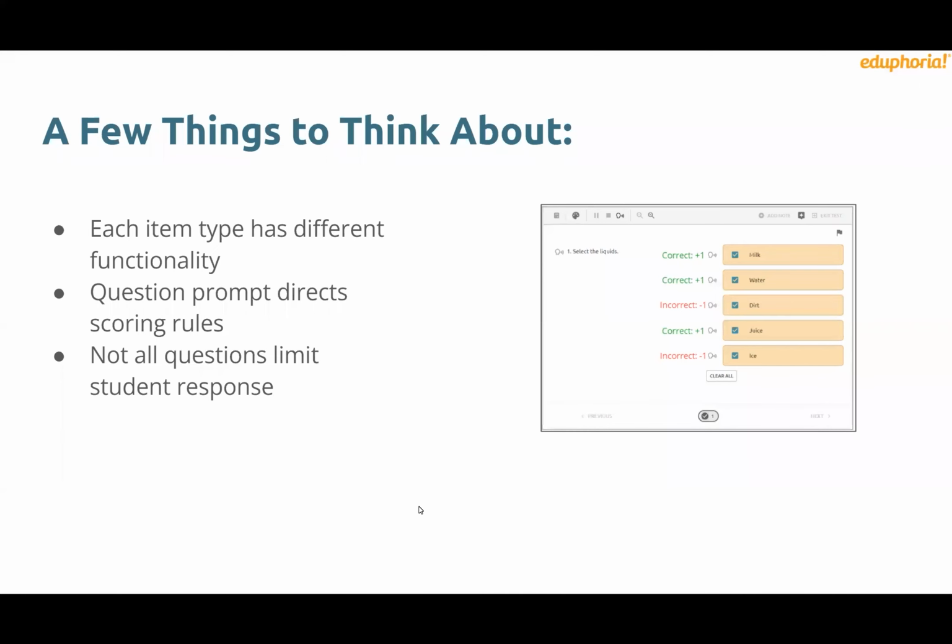Okay, I'm going to keep going. The last bullet on points per task said that there is a penalty option. So I want to talk about what penalty scoring is and what better way to do it than provide an example. You'll see we have a multi-select question over here to the right, and it asks, what are liquids? We have 5 potential answer choices: 3 that are correct and 2 that are incorrect, okay?